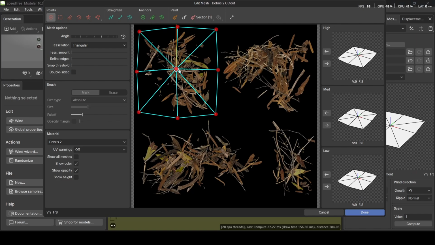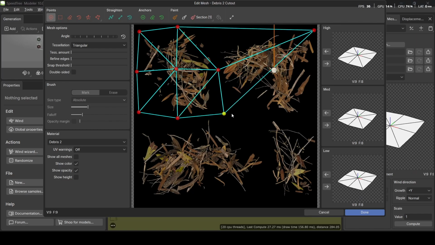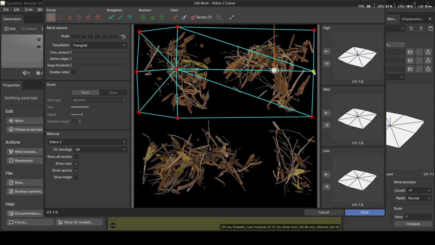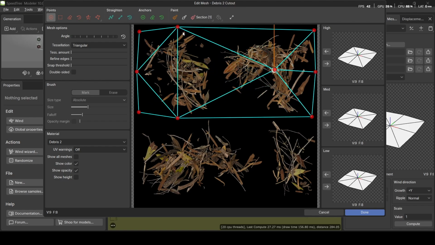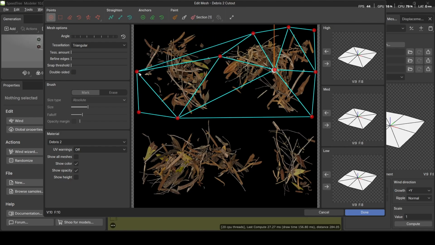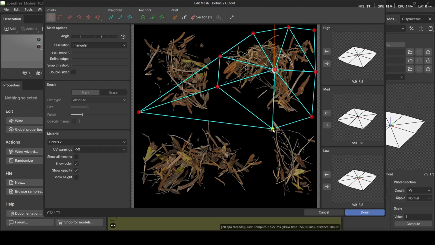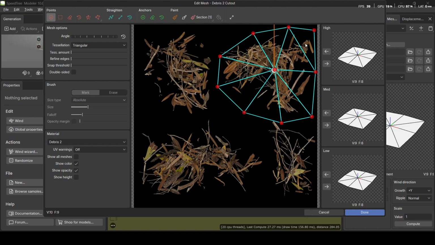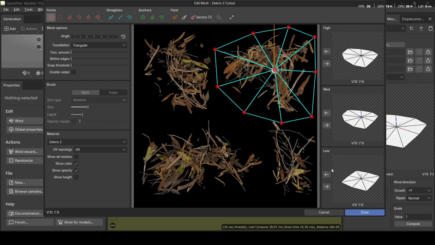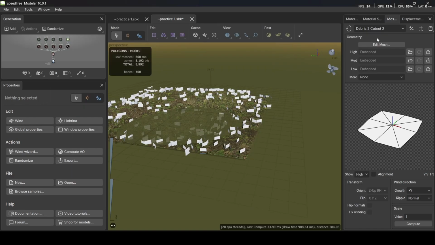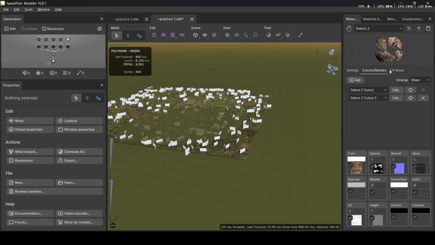Now I'm going to make another one, something like that, and you don't have to make it super complicated. Make sure you include the whole patch so there won't be any defects in the texture. Update the low to high meshes and done. Here we are done with this texture and mesh.